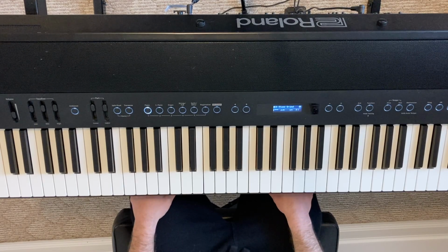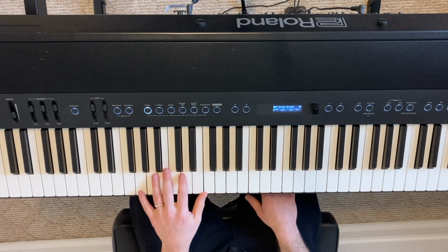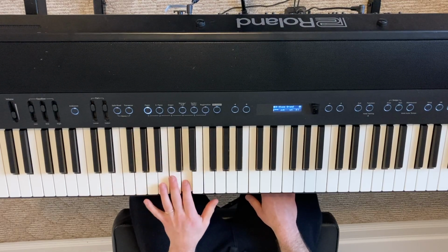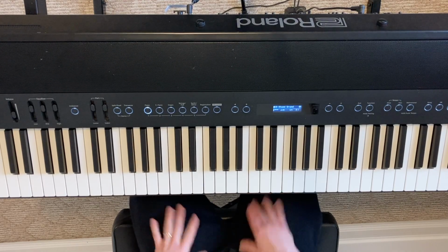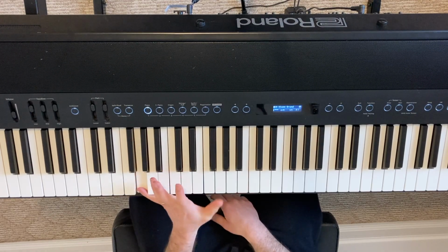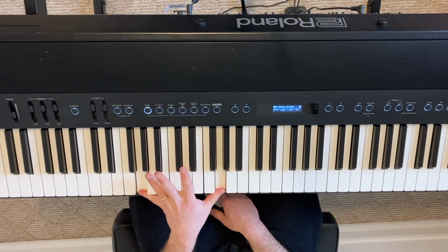First, we're going to start with the left hand. I'm going to show you a couple different patterns that are used in this particular song. The main pattern goes like this. As mentioned, we're in the key of G. This is the 1 chord. So you can see the first 2 notes, low G to high G. We have an octave spread.